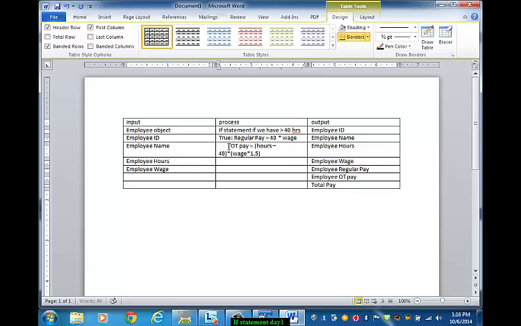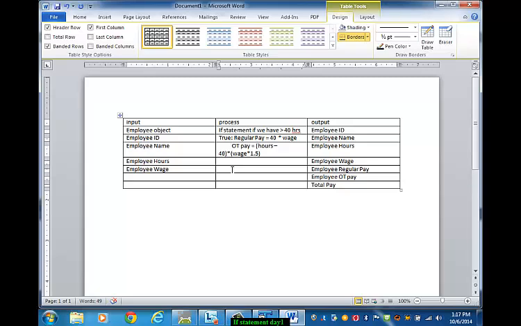This isn't going to fit on there, huh? Or did you hit the enter key to make it go down? No, it does that because it doesn't have enough space. So my overtime pay is going to be equal to hours minus 40. That should give me the total number of overtime hours times wage times 1.5, which should give me time and a half.